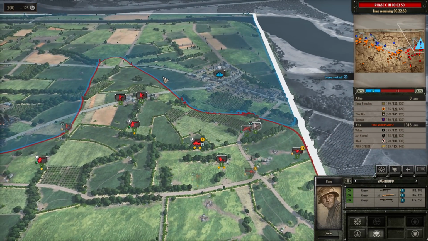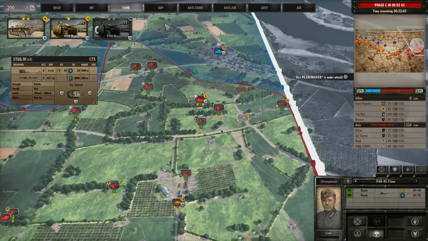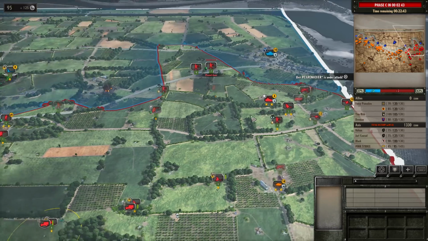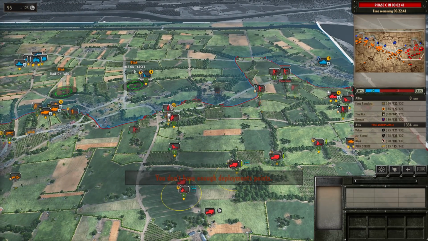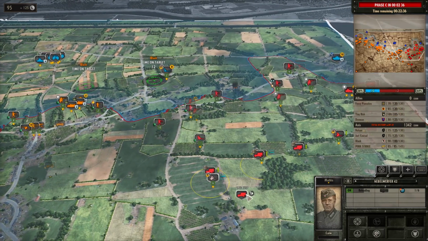But yeah, we're starting to break through on our right flank, which is fantastic. Exactly what I was hoping for. Let's bring up another AT gun for the far right. I'm not going to push into this town very hard. I believe there's probably quite a lot of infantry there defending it.